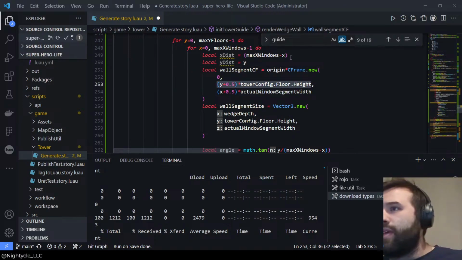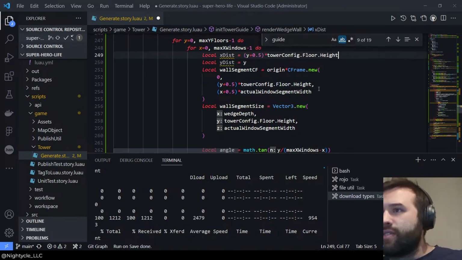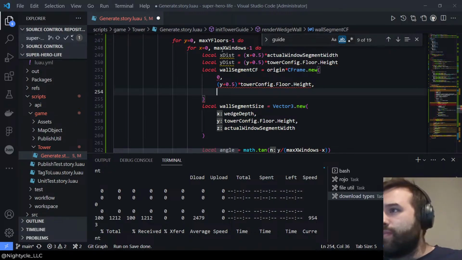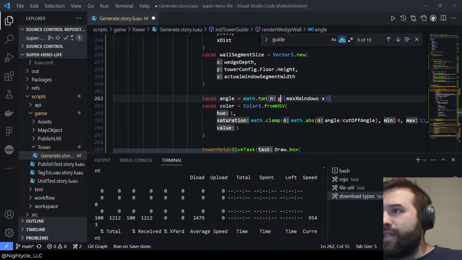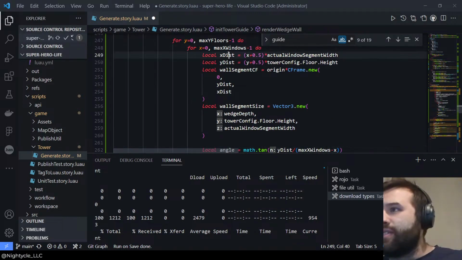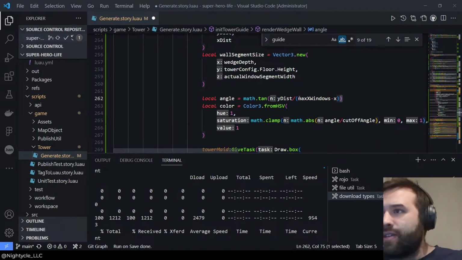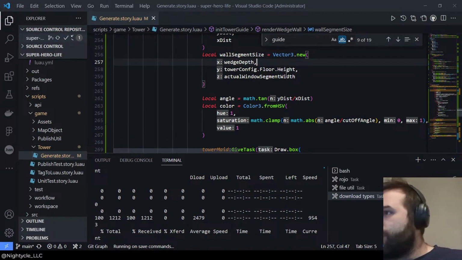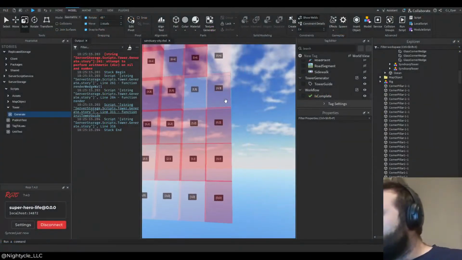So X distance, no wait, Y distance, X distance. And then from there, we should be able to get this angle. So Y distance divided by X distance.